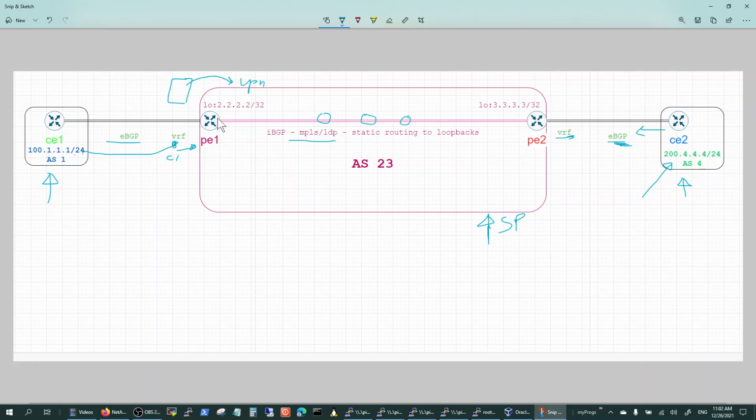What they do is BGP peering, and they do it with iBGP. So in this case, PE1 and PE2 are doing iBGP peering, and they're using their loopback addresses to peer.